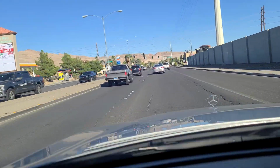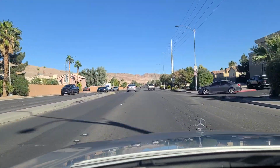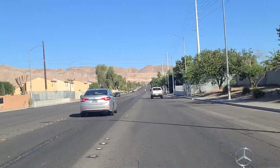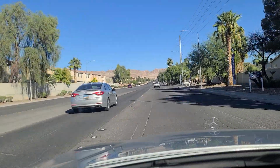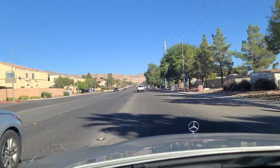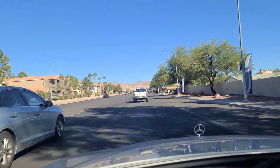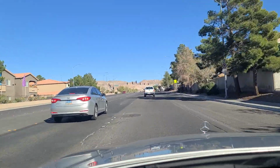As we approach the light at Sloan Lane, much the terminus of Sahara Avenue, the eastern terminus, all the way up there at the end, dead ahead, as we zoom into it. More homes lining the north side of the roadway here. And this looks like it used to be 6 lanes, but they moved it down to 4 to incorporate a bike lane. Don't see a whole lot of bikers using it though.